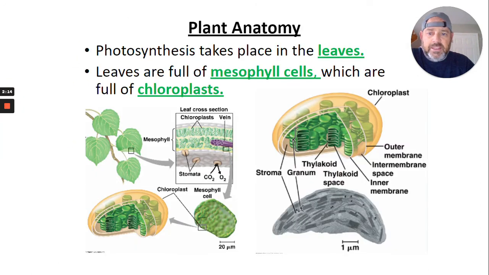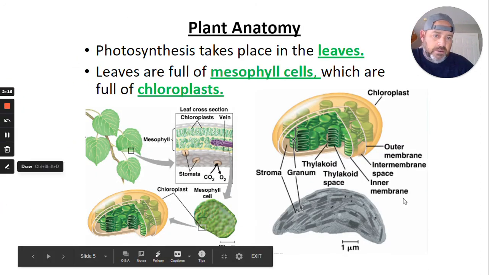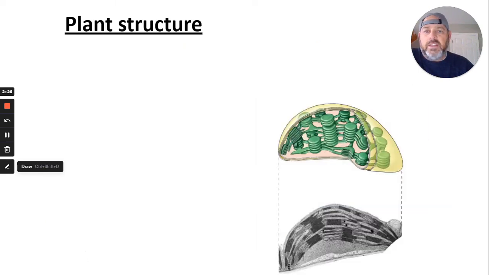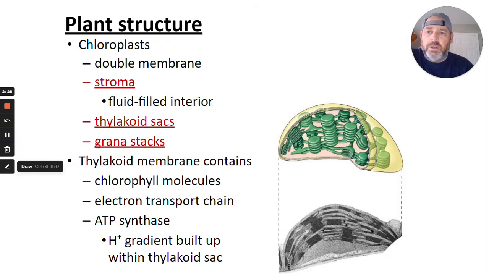So you'll see a little bit of plant structure here, but we'll get into it in the next couple slides as well. So things like thylakoids and stroma and grana, they're going to show up here in a second, as will some of this other stuff. The stomata you see on the left, we're going to get into all this stuff down the road here. So chloroplast, a little bit about the structure: double membrane, stroma.